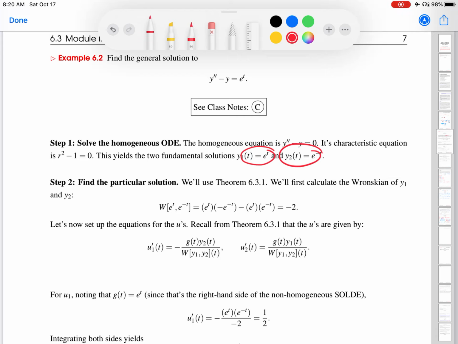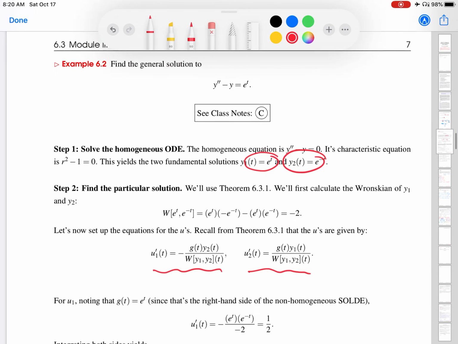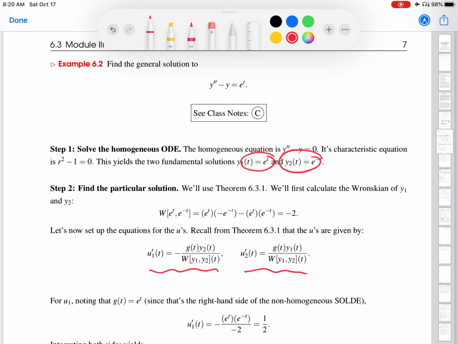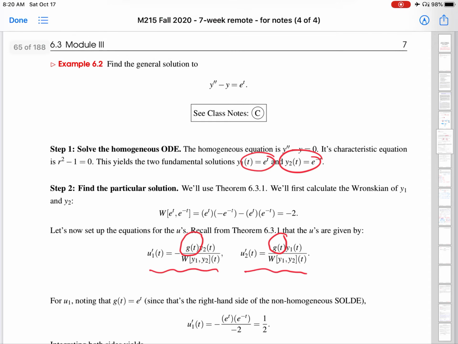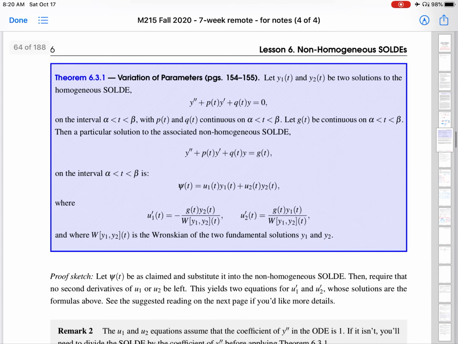All right, so now let's go ahead and find those, right? So here is the u1 prime formula, here's the u2 prime formula, and now we just substitute everything we know. One quick thing to notice is that up here, I'm going to need the g of t, all right? Now let me scroll up really quickly to point something out that is very easy to notice. This is a common mistake when applying variation of parameters.